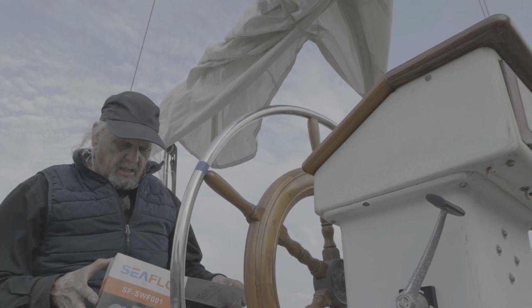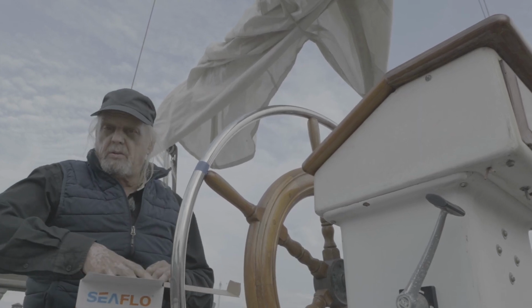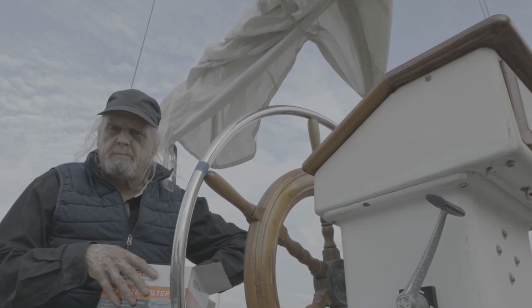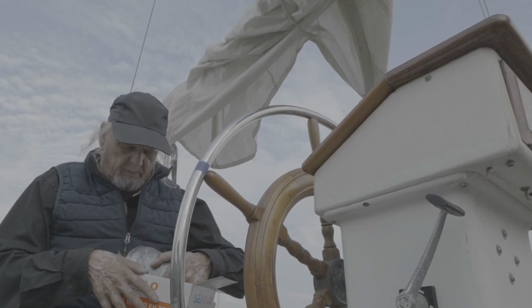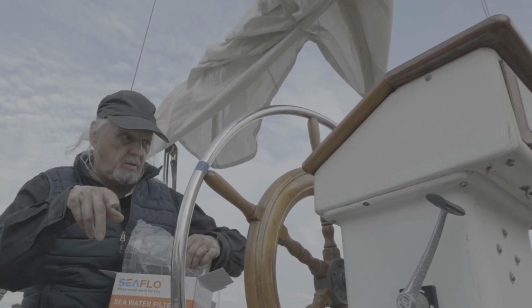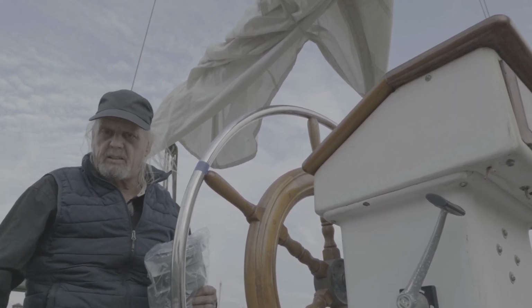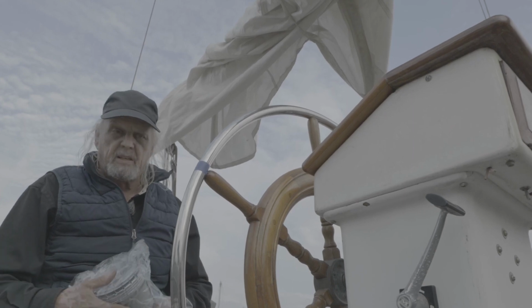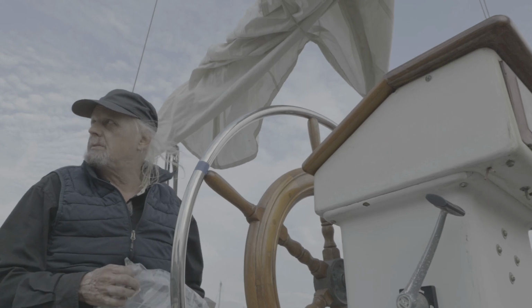So how this works is water comes into the boat, salt water from underneath the boat through the through-hull fitting that you saw inside with the hoses connected. I have two valves down there, one for the hose with fresh water from the dock, to flush the salt water out of the engine after I'm done running it, and then of course the other hose is for the salt water.